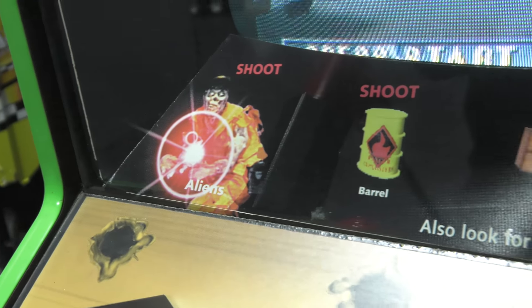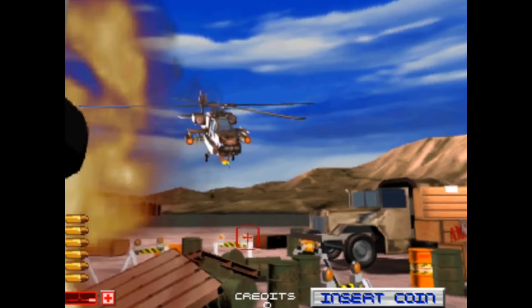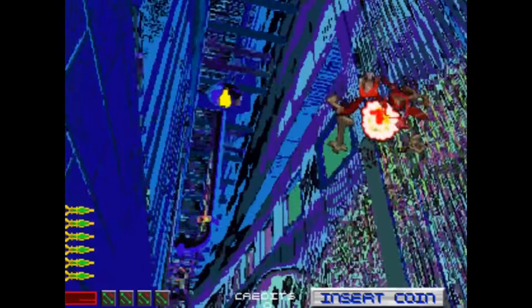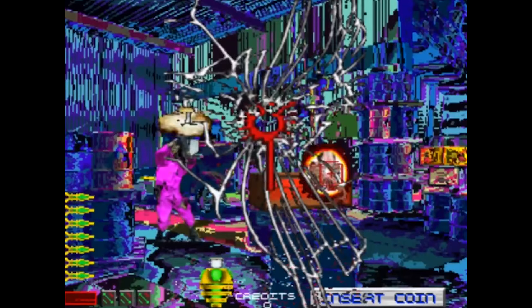You can imagine my excitement when this showed up, because after playing the game as a kid and never getting very far without spending a few dollars in quarters, it's set to free play mode and you can just make it to the end no problem. But upon looking up the secrets and Easter eggs, the one I wanted to see the most does not work in this cabinet. When you start the game, if you don't shoot a single enemy and instead shoot the first three STAAR members that pop up, it loads the Easter egg called Kron Hunter mode. This allows you to play as the alien by changing the graphics to look all weird. This footage on screen I grabbed off YouTube so you guys could see what it looks like when you enable it.